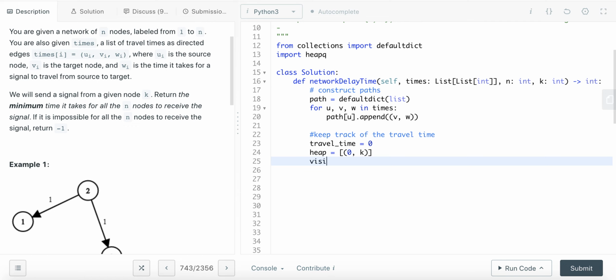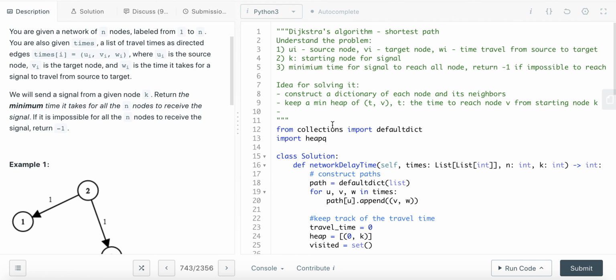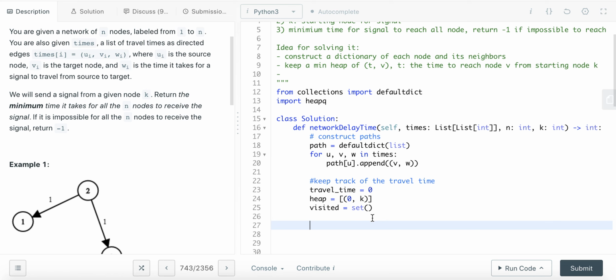And then we also want to keep track of all the visited nodes. Because we are utilizing a min heap, the path to reach node V that's popped from this heap first is the shortest path.